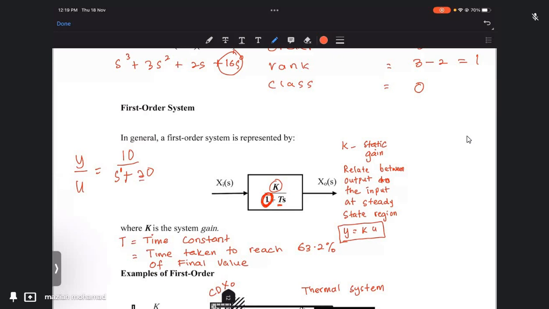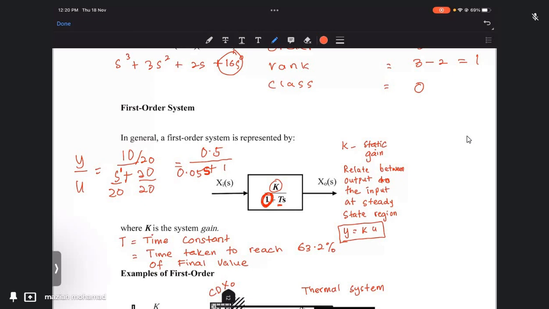So by saying general transfer function, the term 1 here must be there. Therefore we need to divide by 20. 20 divided by 20 will be 1. And then this is 20, divided by 20. So it will give you 0.5, divided by plus 1. 1 divided by 20 is how much? 0.1 divided by 20, 0.05 s. Right? 0.05. Okay. Right.